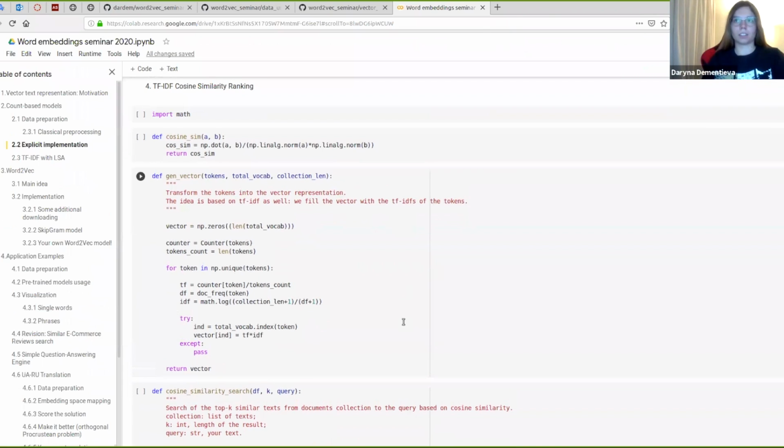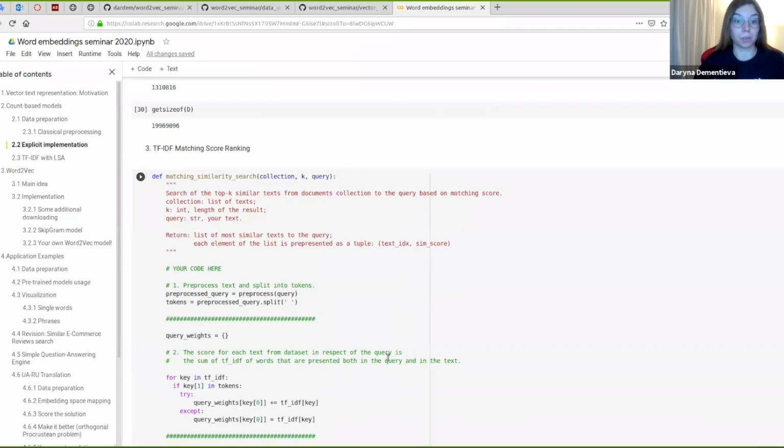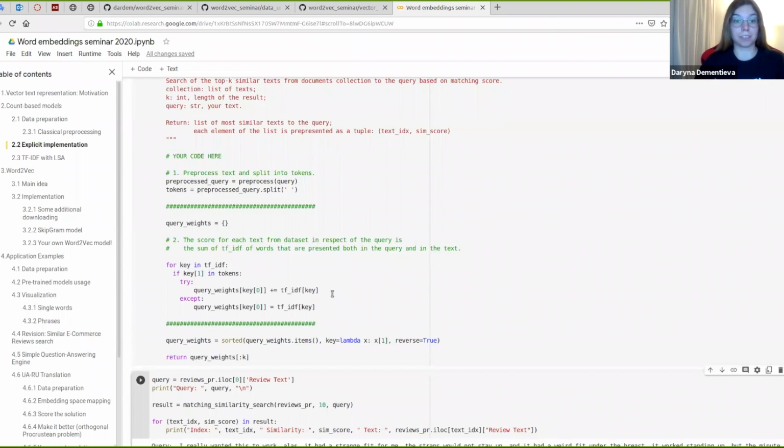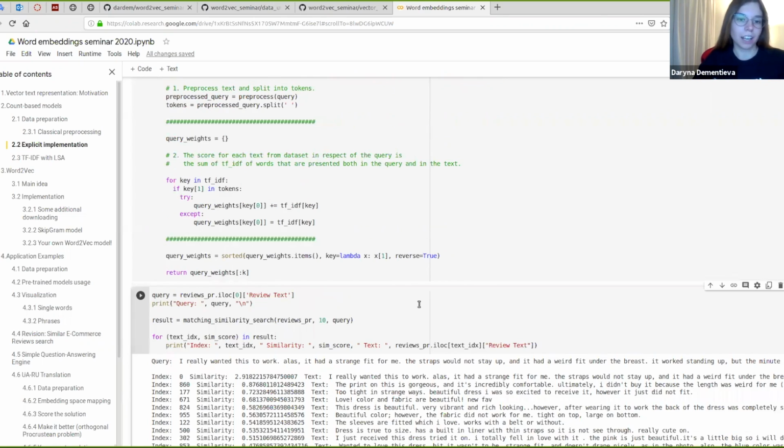So, talking about other representations. Here we just use the sum of TF-IDF weights. Of course, it is not the most representative way to calculate the numerical representation of the text. This will be just some number, just a sum score.